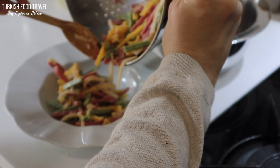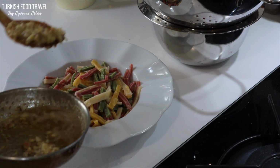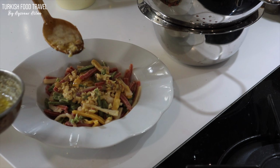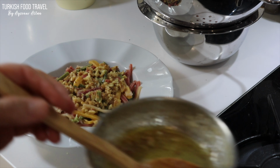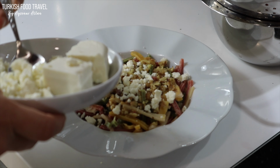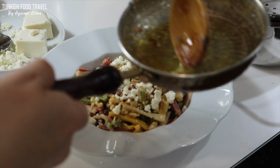So I quickly prepared the butter sauce. Just melted some butter and added finely crushed walnuts, or a little bit bigger pieces are okay, it's up to you. You can either add the cooked eriştes into the butter sauce or just serve it on top of the eriştes or pastas. And added tulum cheese, another aged cheese type we have, over it.